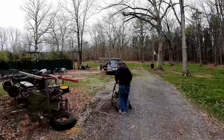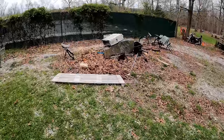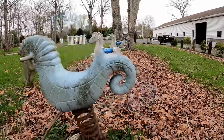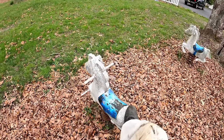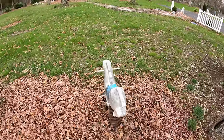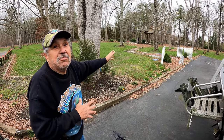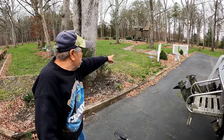Frank said he's got a swim platform for it too, possibly if I want to grab it. It's teak — yeah, we could probably make this work. Check out these old playground pieces — these are awesome. This is probably why they don't have these anymore, because as a kid you'd do that and it'll knock someone out. That would bust someone's skull right open. Frank was making this into a private campground back here — he even got the sign that he never put on the ground, and it's got a concrete base on it.